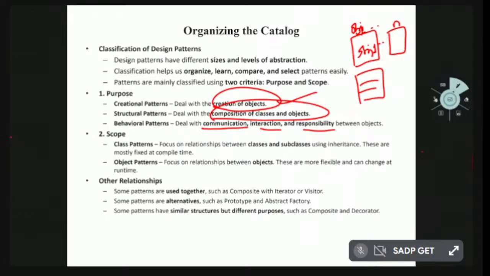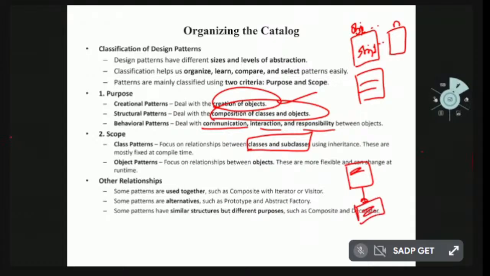Class patterns and object patterns are going to be seen: how the class patterns and the object patterns behave for creational, structural, and behavioral patterns. Coming to the class pattern, it focuses on relationships between the classes and subclasses using inheritance. What is the role of class and what is the role of subclass, which is already included in the main class?